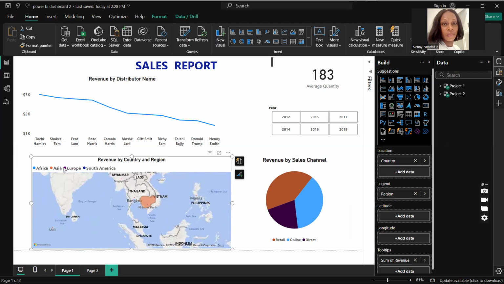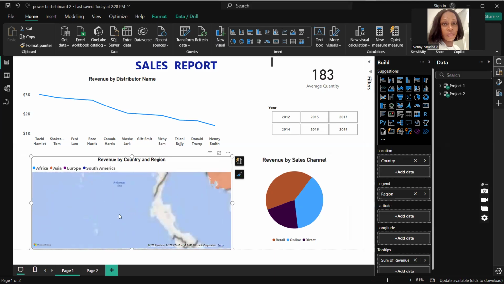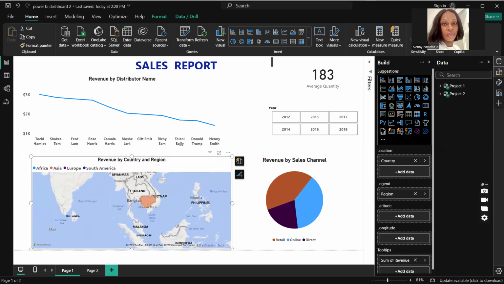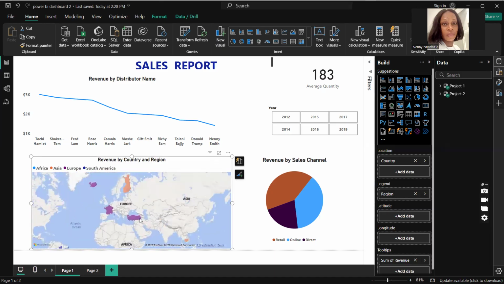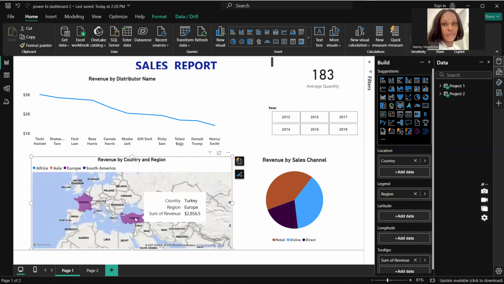The third region here is Europe. Europe is the purple colored icon. So let's go to Europe. The first country in Europe is Turkey. The distributor in Turkey made a total revenue of 2,856. The one in France made a total revenue of 5,742.